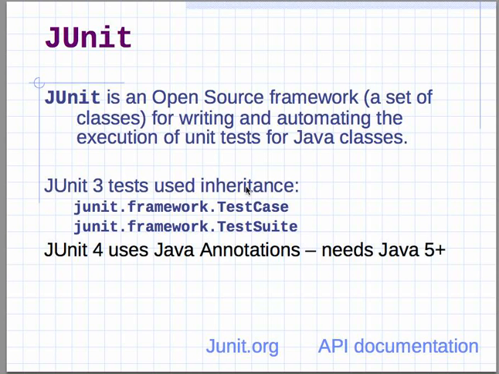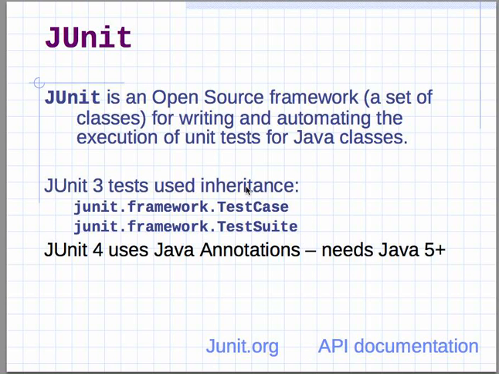In the next couple of videos, we will take a look at JUnit and see how this can be used to write tests for our Java program. So JUnit is an open source framework, or a set of classes, for writing tests for Java classes and for automating the execution of these tests for Java classes.